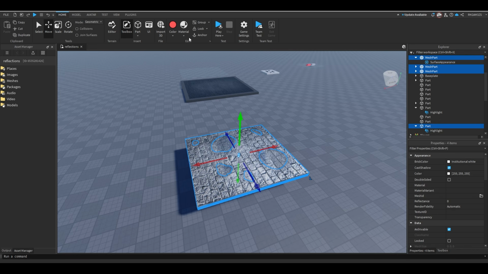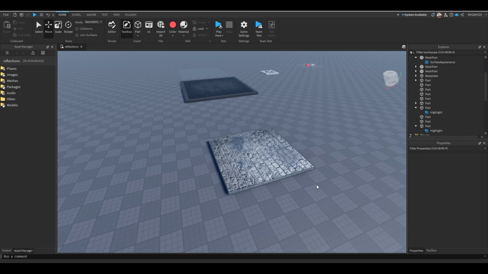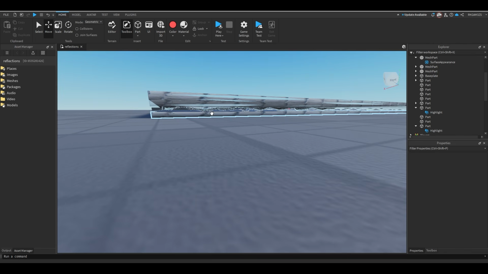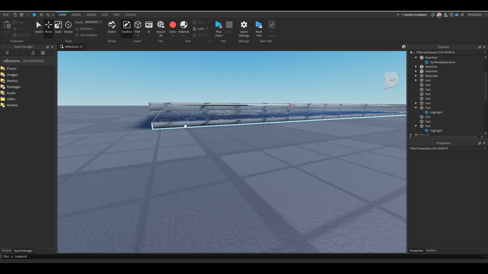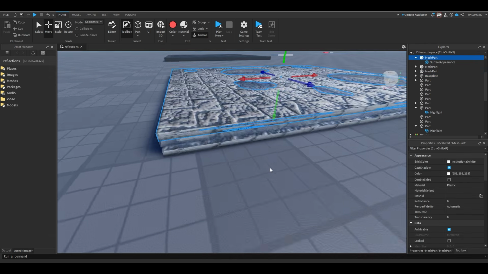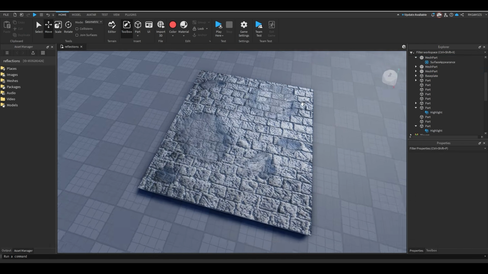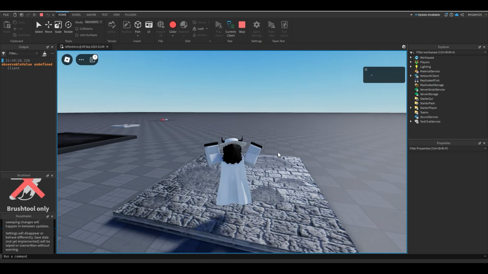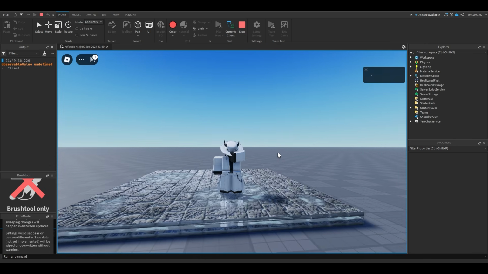But yeah, anchor everything, place it down. I'm gonna explain it one more time because I know I did this really fast. We just have a layer that has no holes. We have a layer that's our reflective glass. We have that same layer without holes, but slightly transparent above the glass layer. And then on top, we have our layer with holes. Then if you go and play here, you will have the nice reflections.